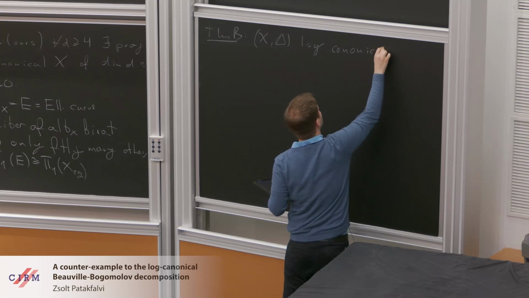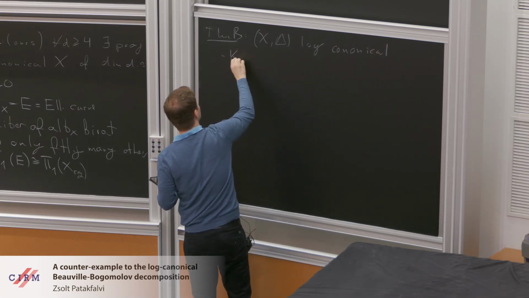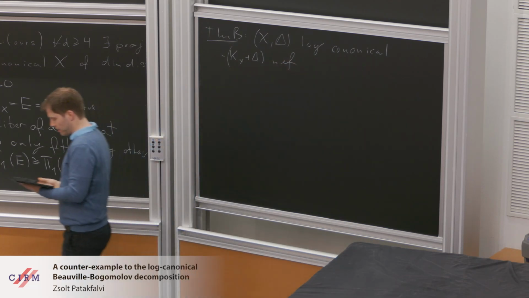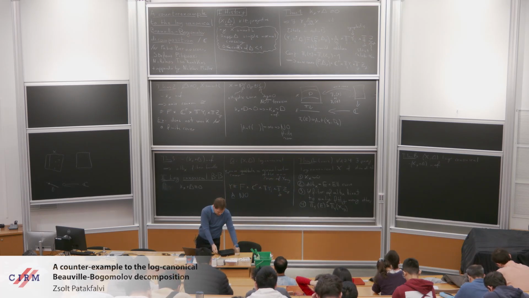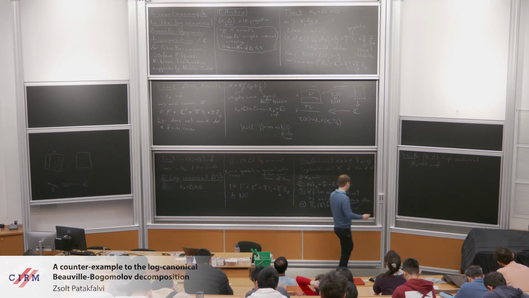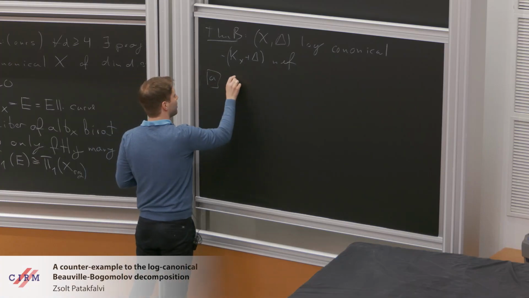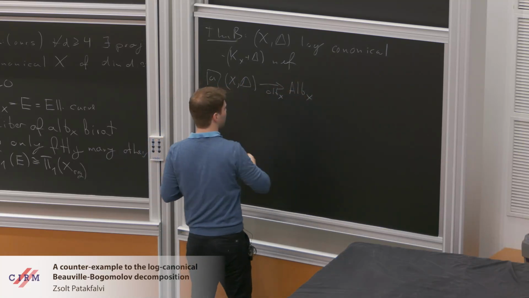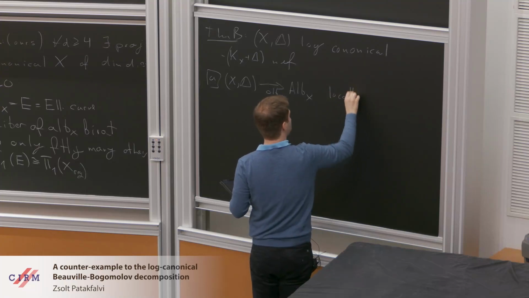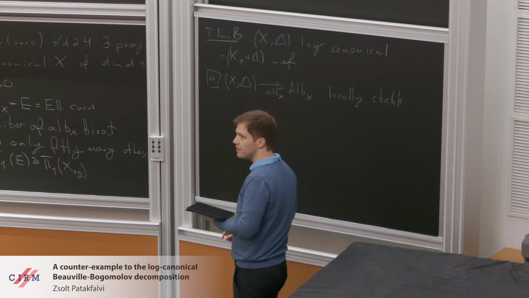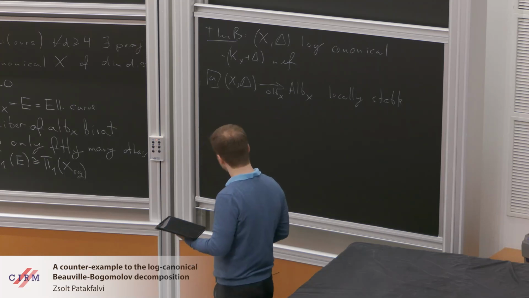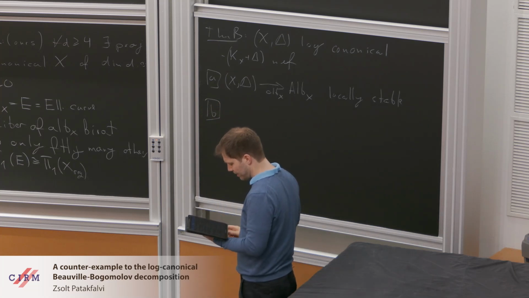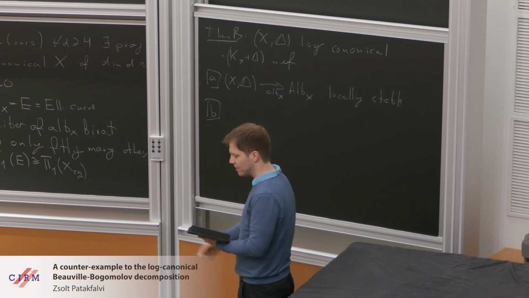Okay, so what's the positive statement which shows you how the counterexample should go? So you take a log-canonical pair with minus K_X minus Delta. So what you can show is what Niklas mentioned already, that the Albanese is locally stable. So all the fibers are semi-log-canonical. This you can show with the canonical bundle formula, which will... you can also do it differently. There's many ways you can show this, but eventually they all boil down deeply to the same Hodge theory statements.